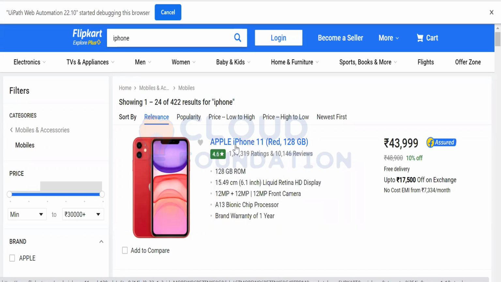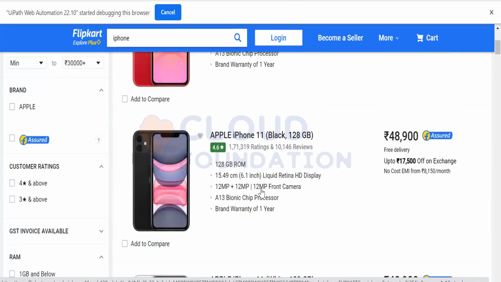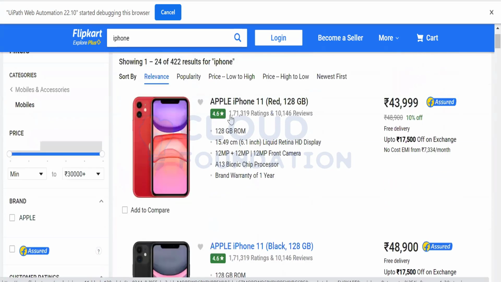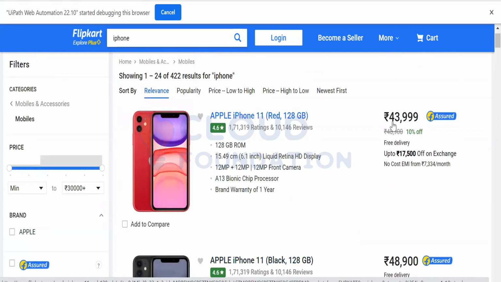So we are going to do this one. This is also one type of data scraping. Why? Because it is in structured format. Can you see it is in structured format? All the details are here: the name is perfectly here, the cost is here, the rate is here, the review is here. So this is also one type of structured format.